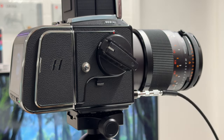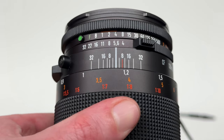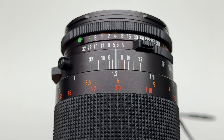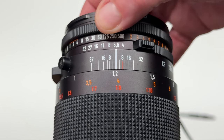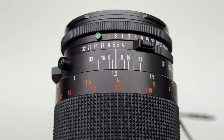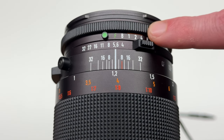Let's look at how to operate this macro lens. First we have a focus control ring — it's buttery smooth but has significant resistance, which requires considerable force to turn. That's exactly what you need for precise focusing of a macro lens. Then we have a shutter speed control ring: I can go as fast as 1/500 second, as slow as 1 second, and there's a bulb mode. There's also a green F mode — F stands for focal plane shutter — and if I switch into that mode the F aligns with the bold dash and I can control shutter speed on the digital back instead of via the ring.